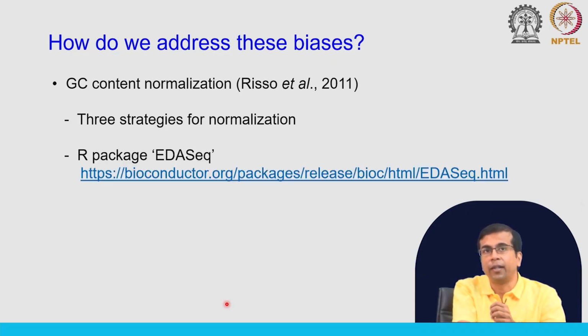And there is an R package that they have developed, called EDASeq, and here is the link; you can download and install it if you have some knowledge of R. Otherwise, do not worry, we will discuss how we can install these R packages and how we use them to correct for these biases in our own data sets. We will do that in the hands-on part.